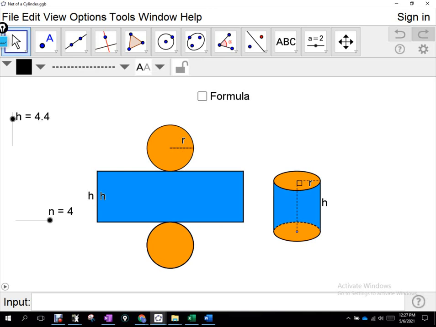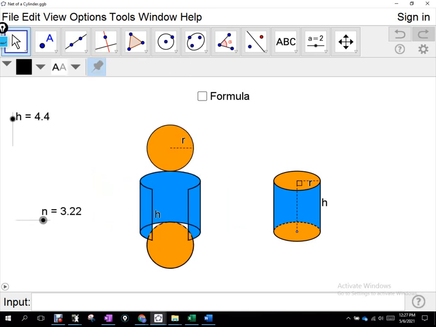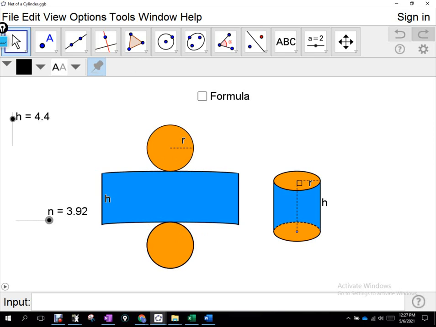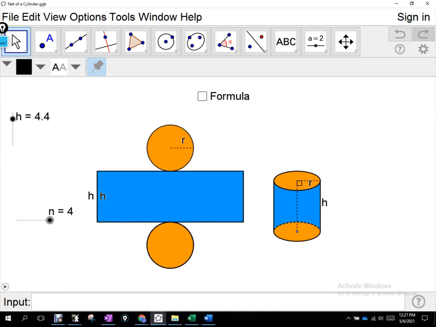Now, let's talk about this blue area. How would I find that blue area? Well, think about how long this distance right here would be. Just wrapping it back around, isn't that distance right here across that edge of that rectangle what matches up to the circumference of the circle? So this is H, but this would be the circumference of the circle. This would be 2 pi r. Does that make sense?